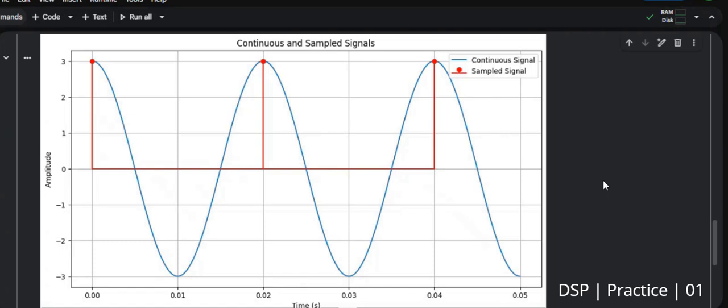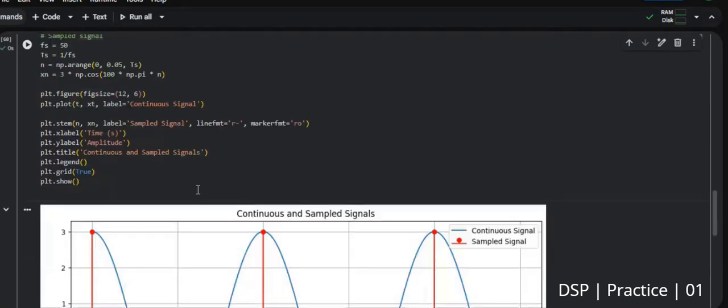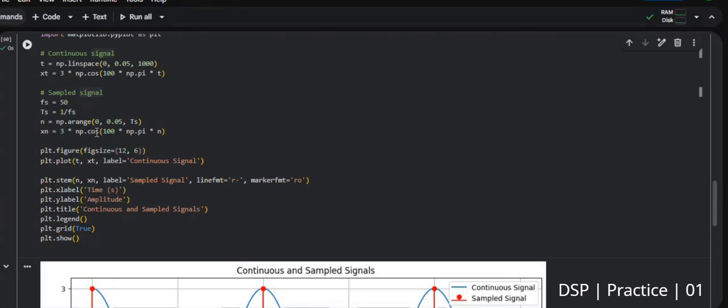When you're reconstructing, yes, very good. So he has explained it very well. The signal will be distorted because first and foremost, you'll miss out the zero crossing points, and also miss out the negative or minimum point. So you might reconstruct the wrong signal. So that is the distortion Agure was talking about as well. Perfect. So this is the kind of explanation that I want you to understand.